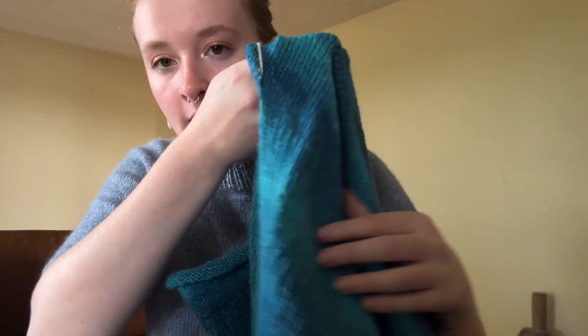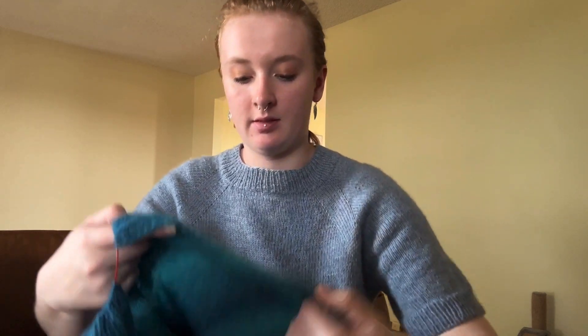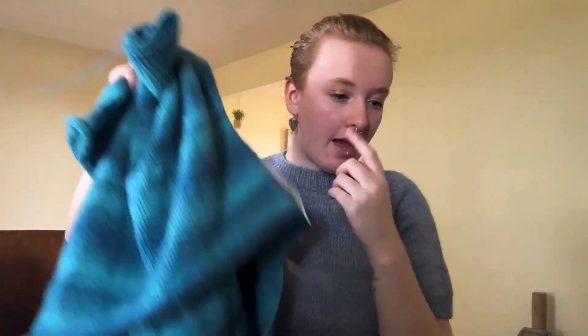The back is way longer than the front by about two inches, which will be nice because I'm allowed to wear leggings to work as long as something fully covers my bum. The yarn I'm using is Jody Long Airspun in the color Sapphire — a self-striping kind of yarn I was very unsure about. I've had this yarn since July of last year — it was one of the first things I bought when I went to Cowgirl Yarn when I was living in Wyoming. I've used two skeins so far.